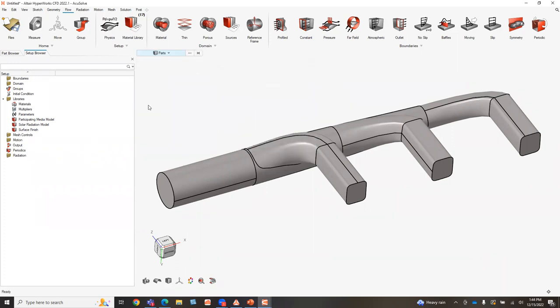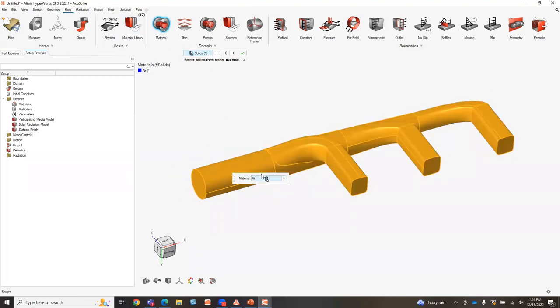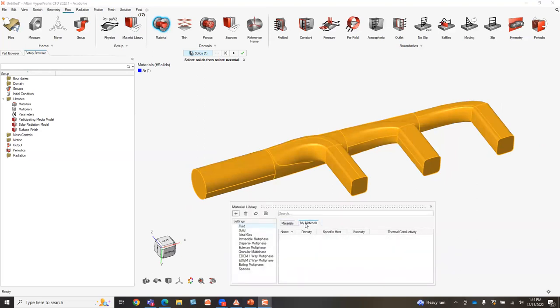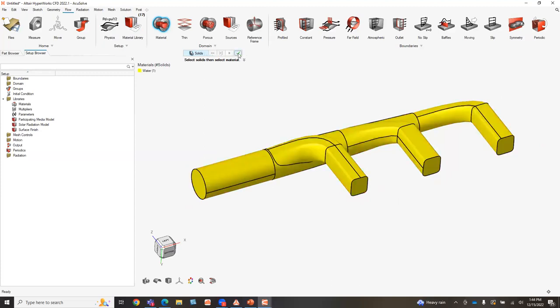Okay, so after we specify the physics, we work our way from left to right here. In a CFD problem, we have to specify our material. In this case, we can click on the component here and specify the fluid. Like I said, there are a number of pre-built materials in our library, but you can easily go to the material library and specify what your material values are going to be. And if there's a temperature dependence, you can do that as well. I'm going to specify this as water and hit OK, and then we've defined our material in our system.